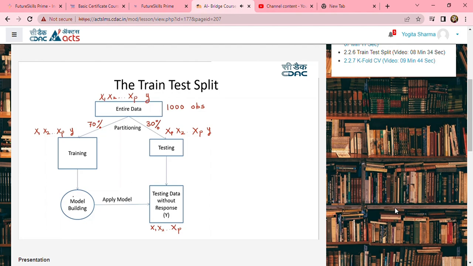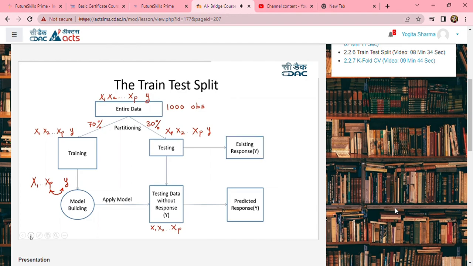Now, what I mean by model building, let me tell you in short. Whatever our x values, maybe x1, x2, x3, xp, and y, we try to establish a strong link between the two. That is model building. We will see different approaches of establishing this strong link between x variables and the y variable later on. But before that, let us understand this workflow. Once we have built that strong link, we apply it on the unseen data, on which the model has not been trained. Afterwards, we will have a response, and we compare it with the existing y to evaluate the goodness of the model.